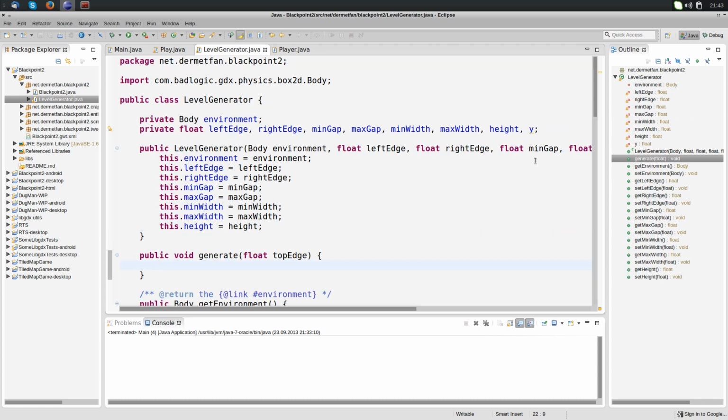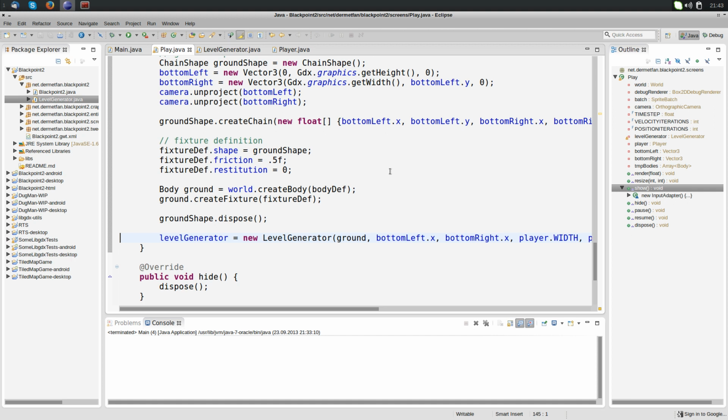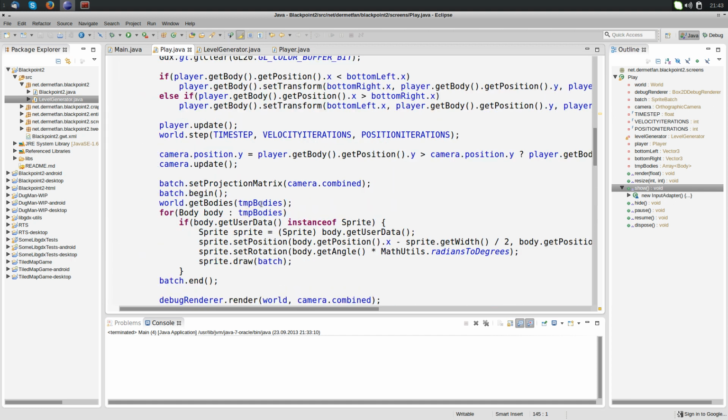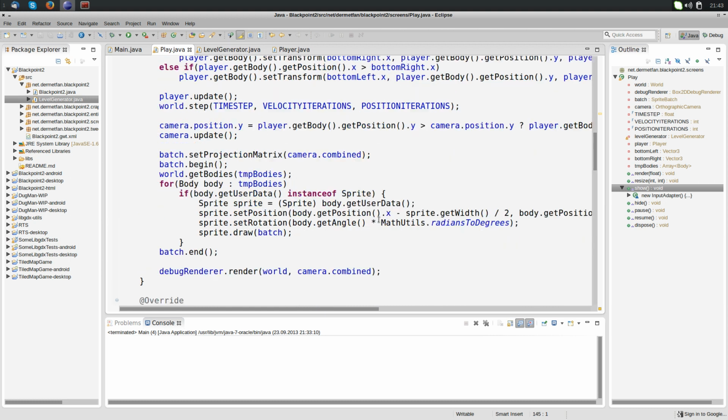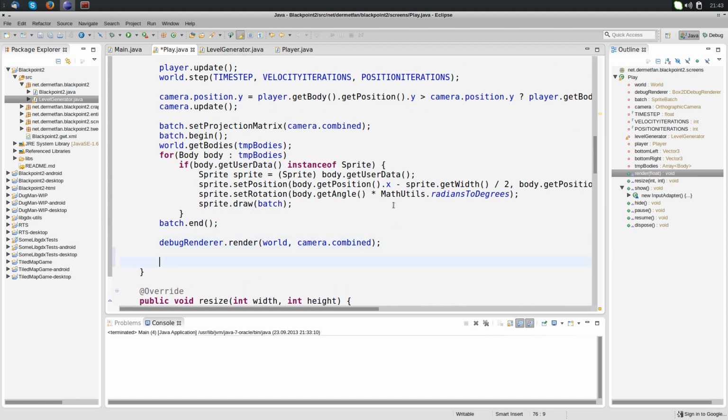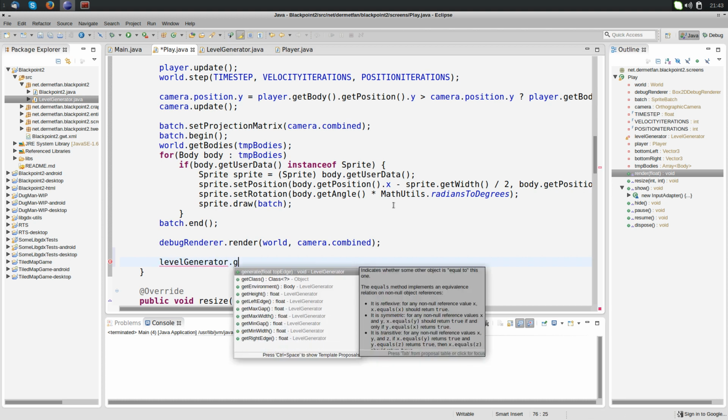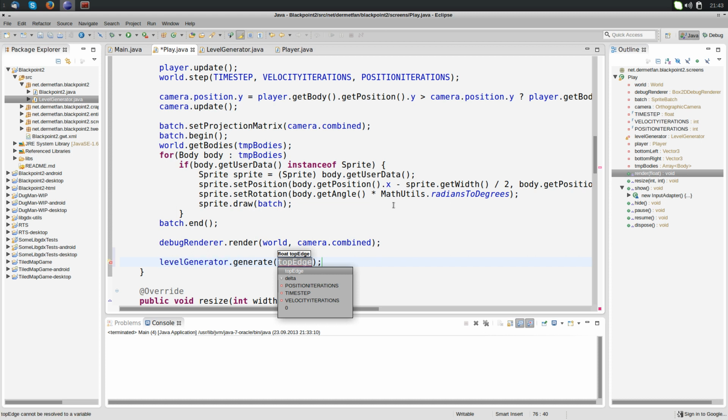But remember, oh damn it, there's nothing in it yet. So at first, before we put something in there, let's go ahead and put this level generator into action, because we can test if it's ever called. So level generator in the render method dot generate, and we have to give it the top edge. Now what is the top edge actually? Well, we have the camera that always takes care of converting between world and screen coordinates and all kinds of things there, but we are lucky and the camera is basically measuring in bucks to the meters.